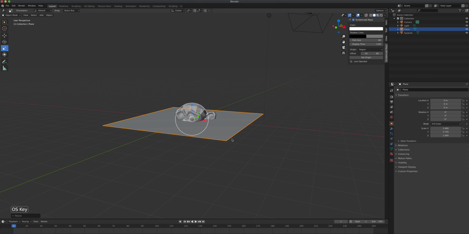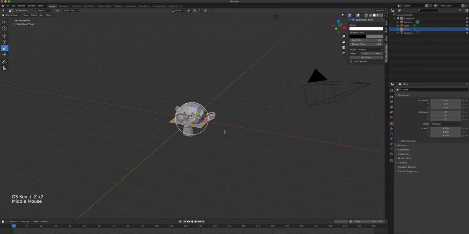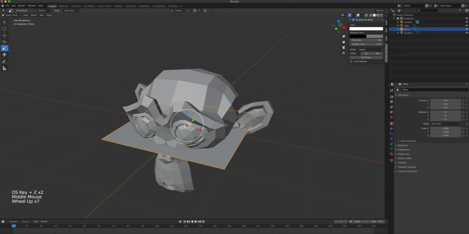So I'm going to click undo to reset it back to the way it was. I'm just going to scale it using the white circle here to scale it on both sides. After that, I'm going to click on my move tool, bring this down so that we have some sort of like a floor for our Suzanne.